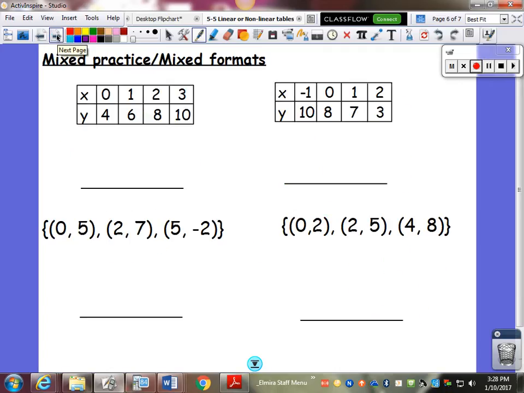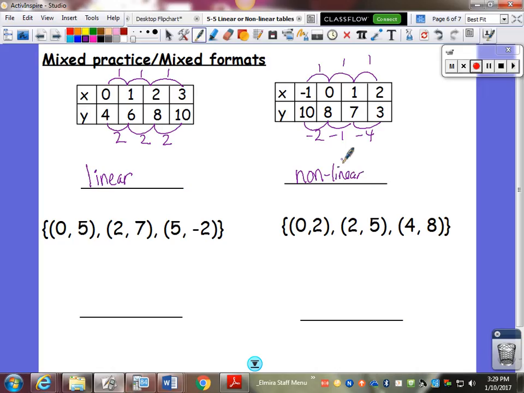Okay. Now, some of your data is going to be presented horizontally instead of vertically. Okay? You don't do anything different except make your little rainbows go horizontal. So 1, 1, 1, 2, 2, 8 to 10 is, okay, so it's counting by the same thing on top and the same thing on the bottom. That's linear. 1, 1. Okay, it's counting by ones on top. Down by 2. Ooh, down by 1. Down by 4. So this is nonlinear because I have one row counting by the same thing and one row that's not counting by the same thing.